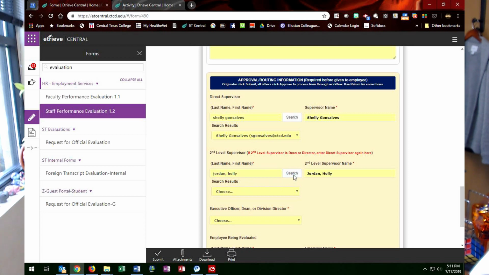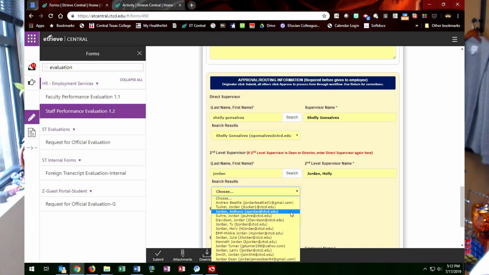So just to be on the safe side, always search last name, comma, space, first name first. If they're not found that way, then you search first name, last name. You can search just by last name, but then you're going to get a list of everybody with that last name. Okay?